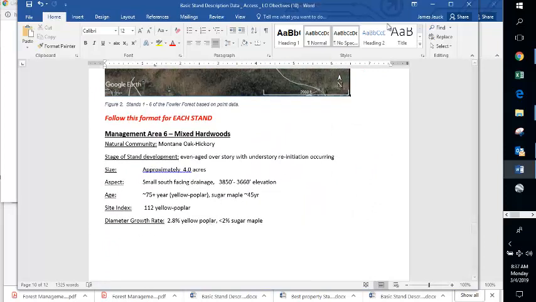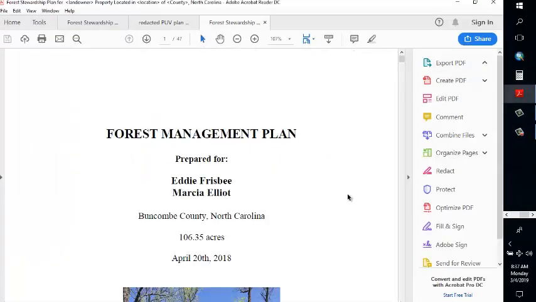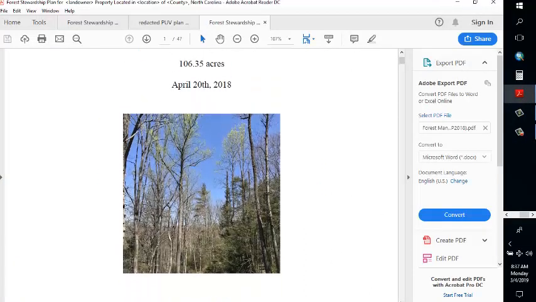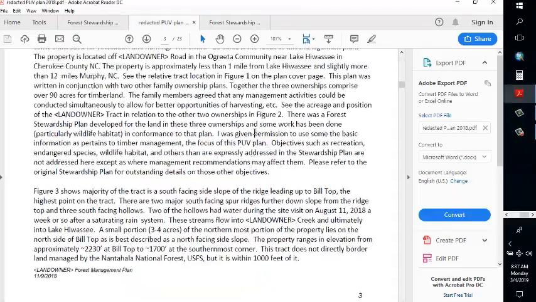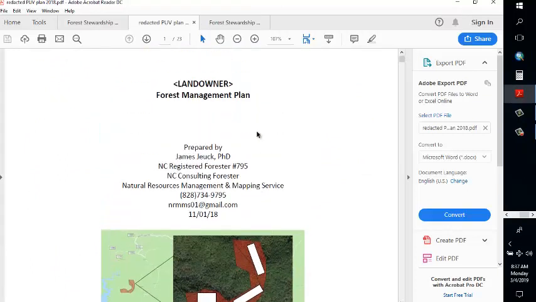In order to do that, I've got a couple of examples that I'm going to load up for you. One is kind of the bare bones of what might be. This one here is basically a PUV plan that I've done for folks. What I'm trying to do with you all is get you up to speed with how different plans could be written. Formats could be a little bit different.